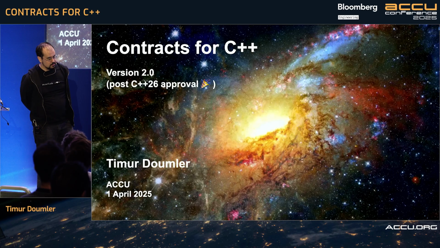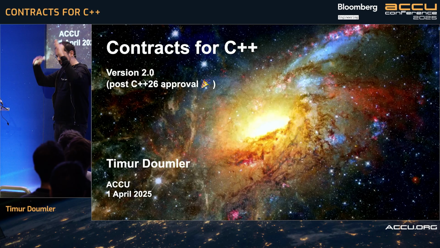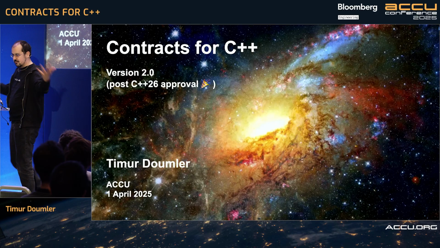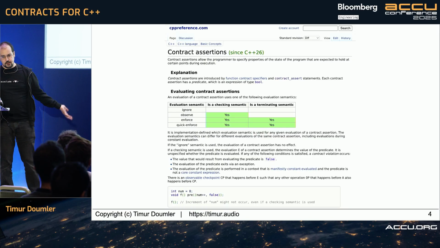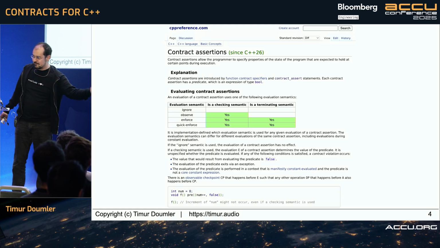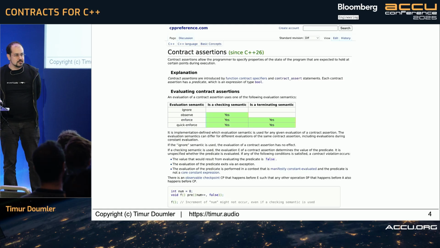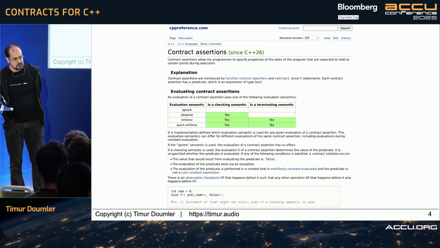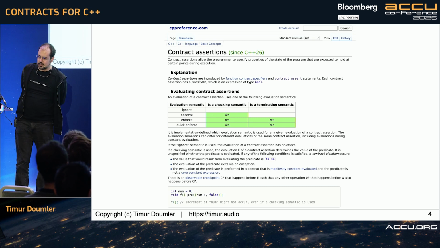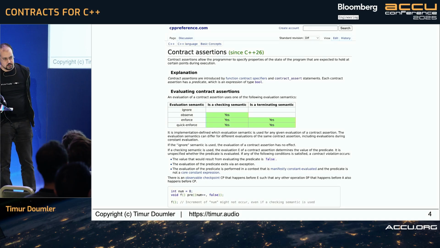My next slide in the previous versions of this talk was the proposal. Here's what we propose, but I don't have to do that anymore because now it's part of C++26. So now instead I can show a screenshot of CPP reference because it's already on there, right? And I lied to you, the feature is not actually called contracts, it's called contract assertions. It's an important difference, those are two different things. We're going to talk about that later. So the feature I'm going to be talking about is a new feature for C++26 called contract assertions.